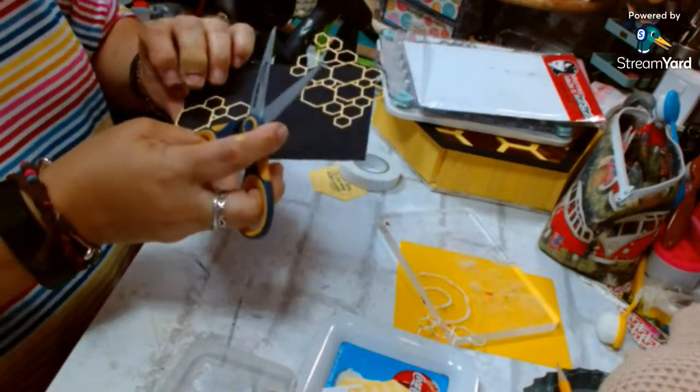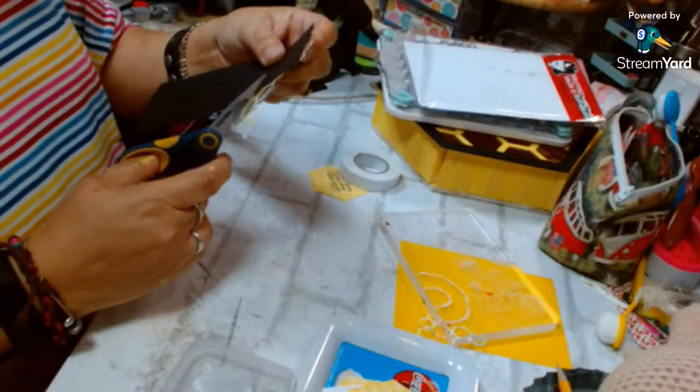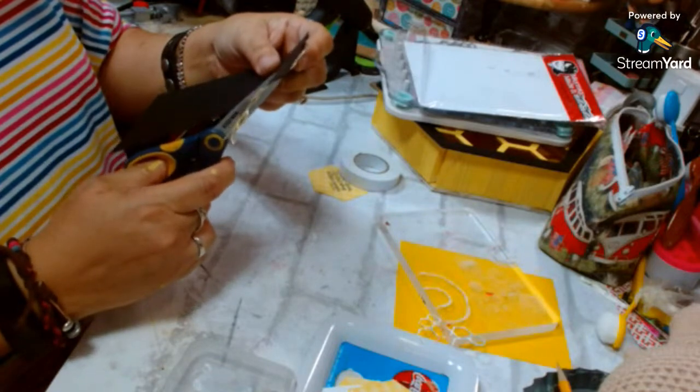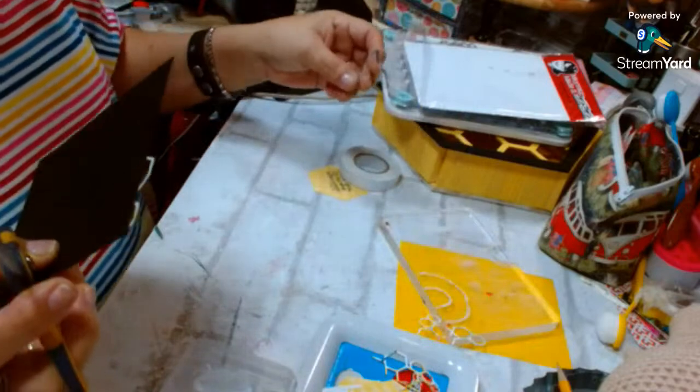Ooh, I need some more glue on that piece there. So I'm turning it over on the back here and cutting the excess off. Don't throw these pieces away. You might be able to use them on another card.